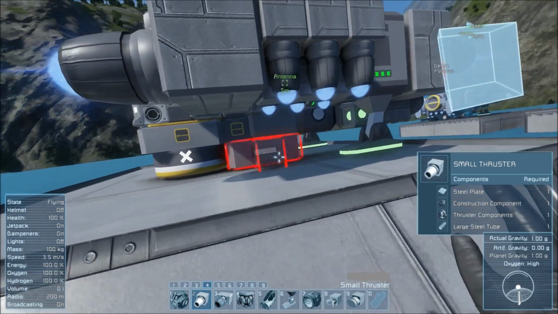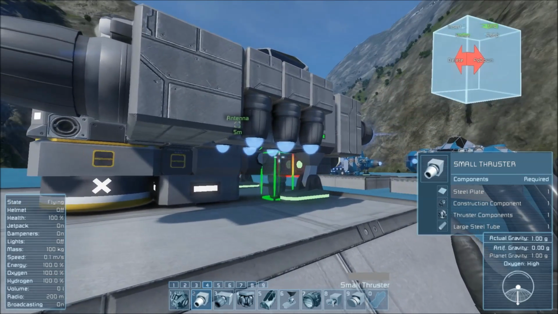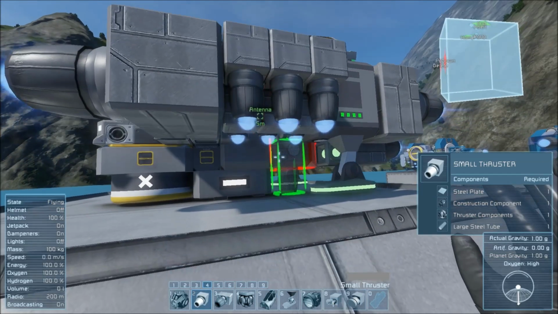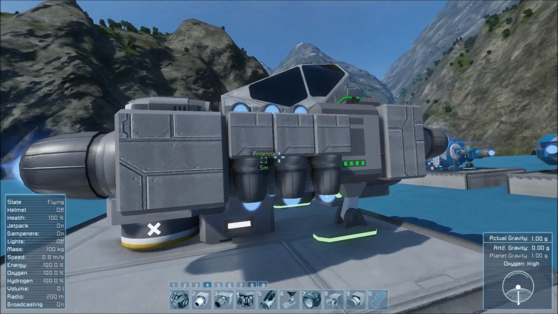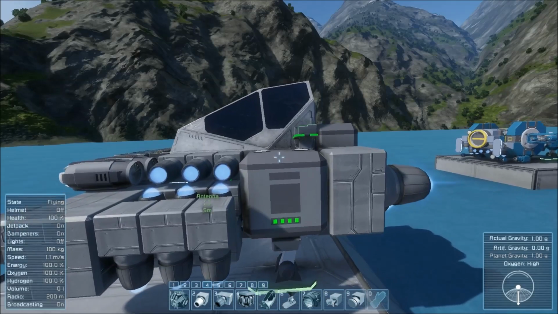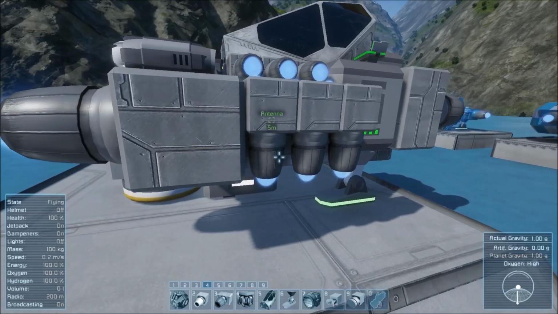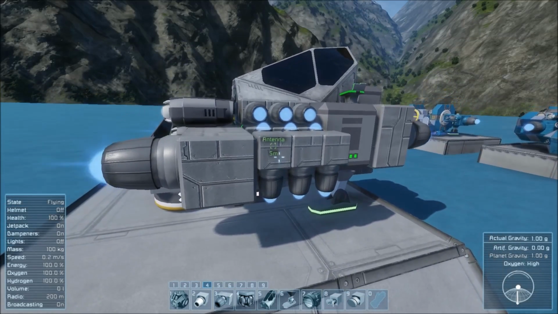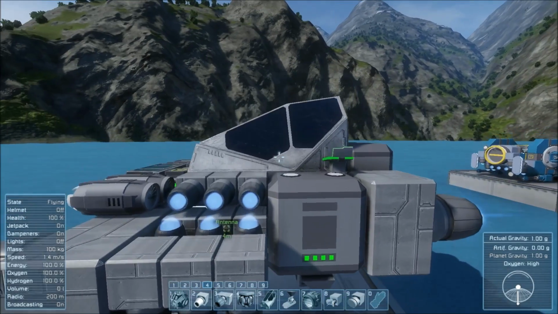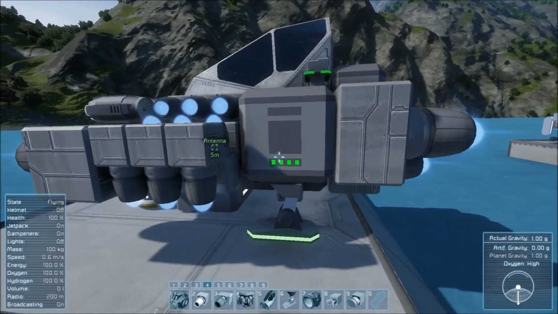Now you're probably asking, why do you have so many small ion thrusters facing down? Because currently we have a total of 12. In fact, we are still missing 4 more. But the reason why we have so many downward facing ion thrusters is because you need a lot of thrust to combat the moon's gravity, because you will not have an atmosphere to help you using the atmospheric thrusters. You will only be able to use your ion thrusters, and because there is gravity on the moon, ion thrusters become less effective. So you need a lot more if you are planning on filling up Bruce with, say, nothing but ore, for example. So that's why you need so many.